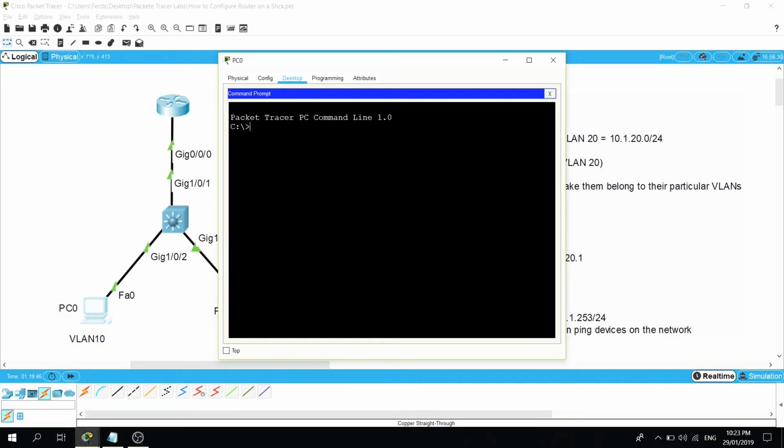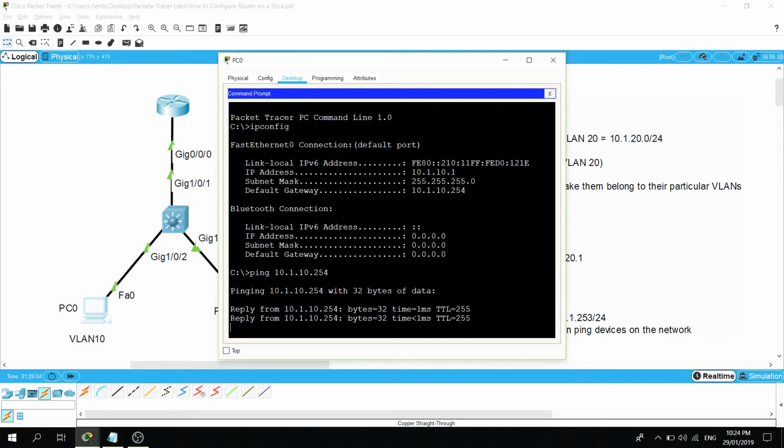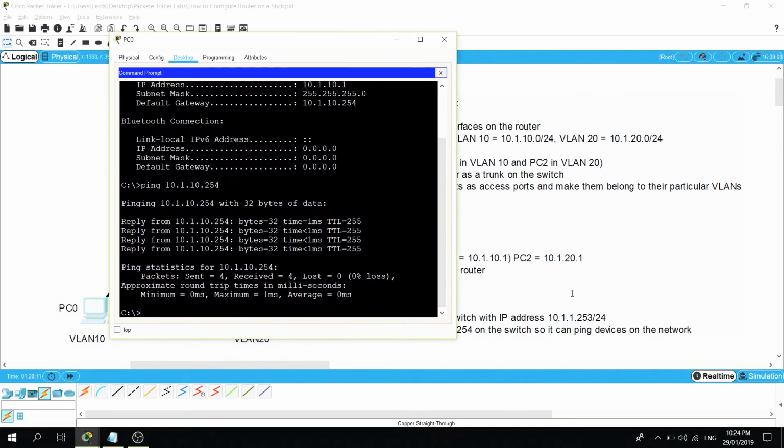We can actually do an ipconfig here just to verify the IP addressing. So this is the IP address, and this is the gateway. Let me actually ping the gateway first. 254. Okay, I can ping it. And let's now ping PC2. This is the IP address.